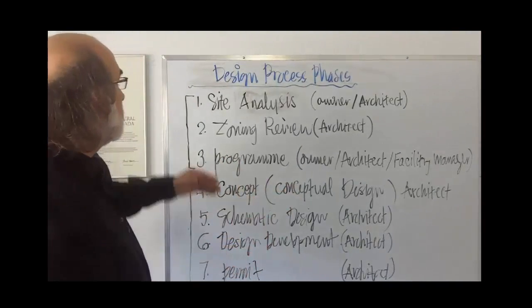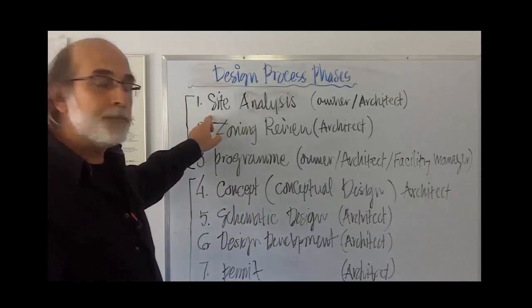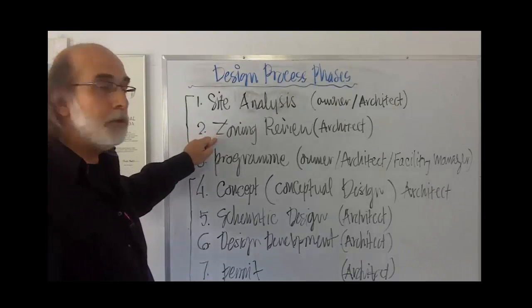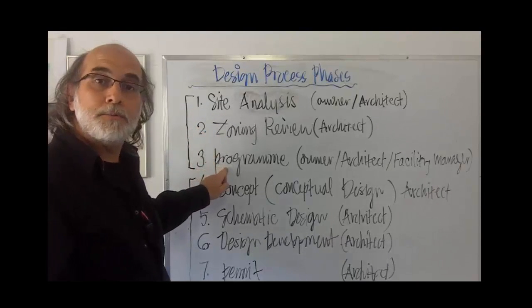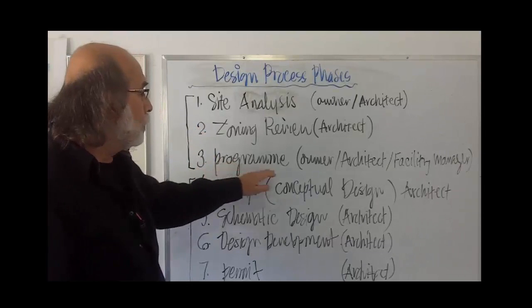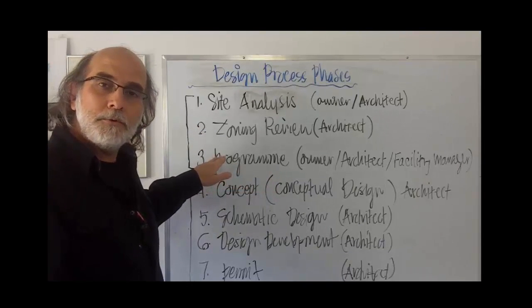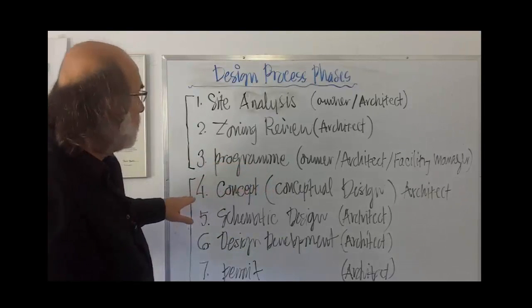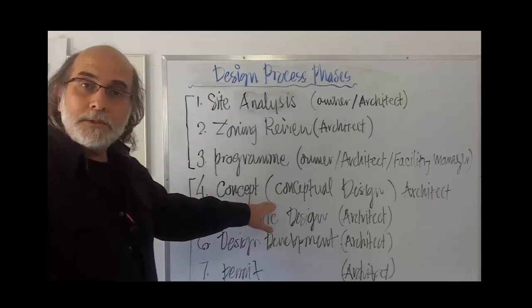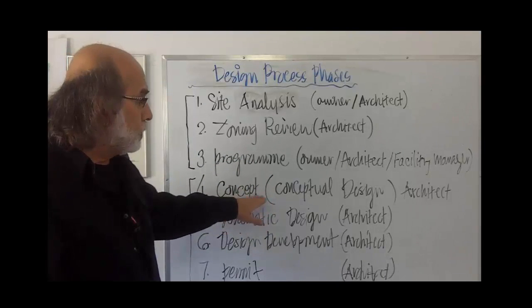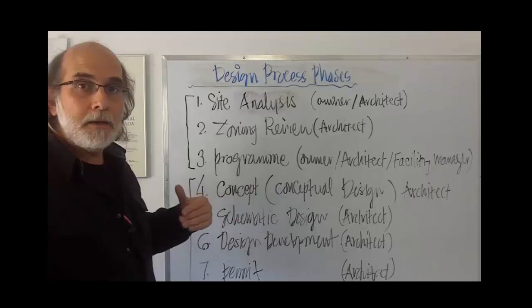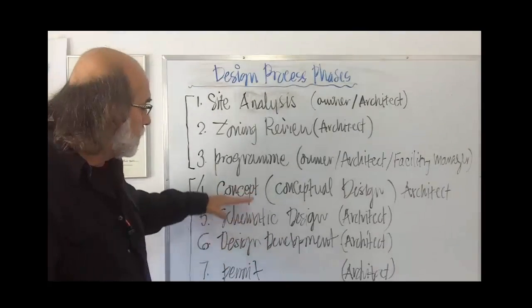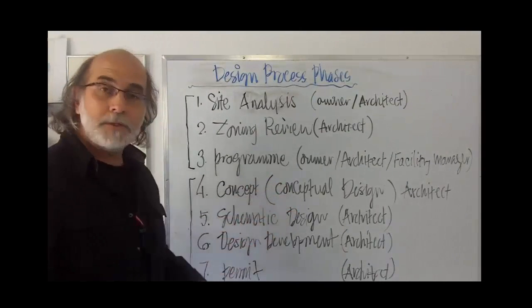So we start with the site analysis, and then we move on to the zoning review, and then from the zoning review we realize the program, or we discuss the program, which is the list of spaces that the owner or the tenant would like to have inside their facility. And then we start with the concept, which is purely a conceptual design. As a practitioner, and as a firm, we distinguish between the conceptual design and the schematic design.